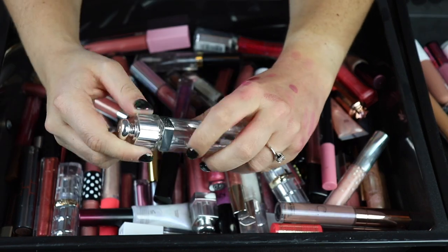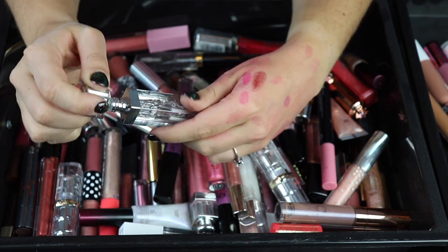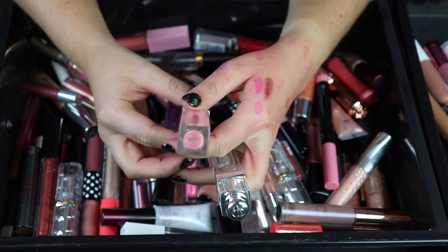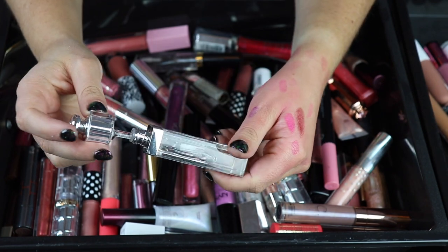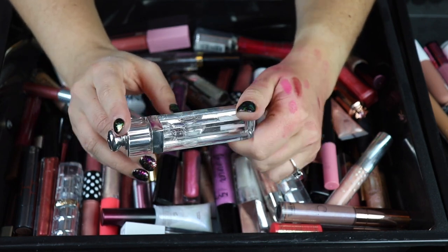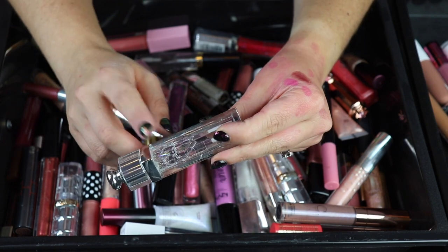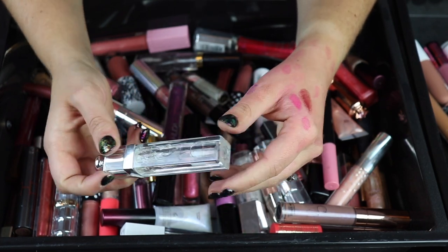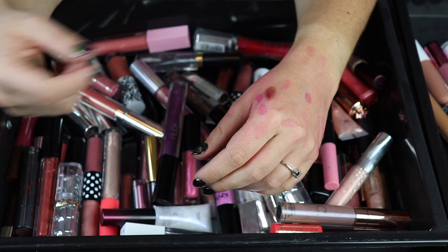Here is my Clear Dior Gloss. I wish I could say I like this. I bought this with my own money thinking I could use it to layer on top of any lipstick — and I really love this pink one, which is probably like eight years old. But the clear one disrupts every single lipstick that I've ever tried to layer it over, and I'm never a clear lip gloss kind of person to wear it on its own. I'm so sad about this. So I'm going to get rid of this, even though I feel stupid spending $1.20 on a clear gloss.